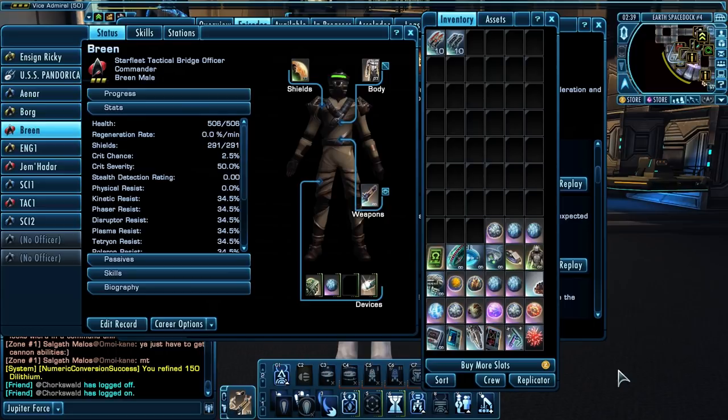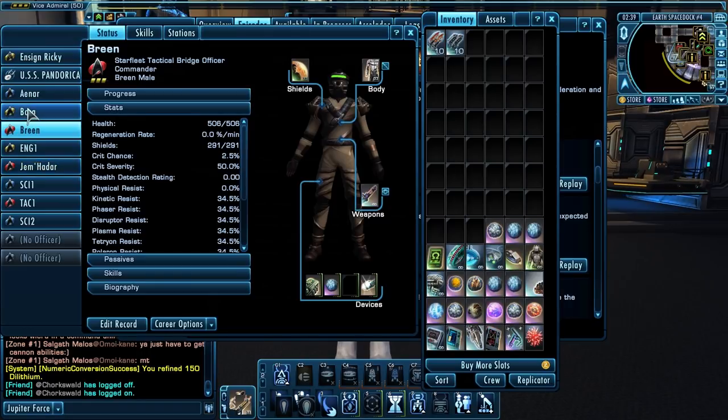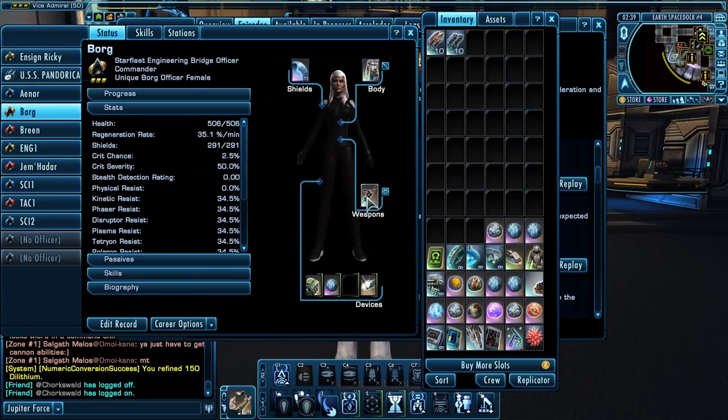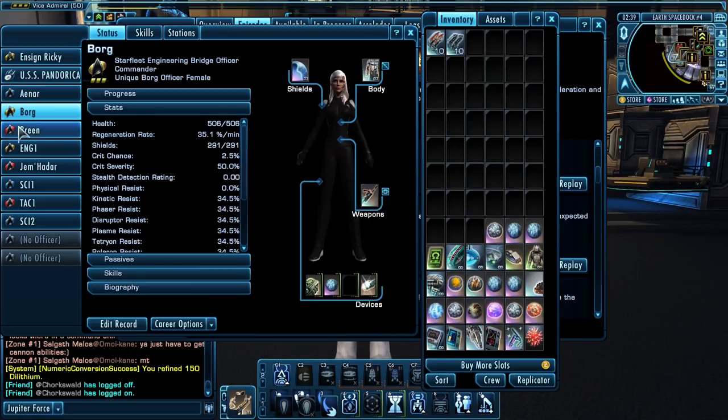Another thing, weapons. You always want to have really cool weapons. And this game has some very unique weapons. As you saw, for example, here's my Breen. When we did the Breen episode, we put in that CRM 200 and gave my Breen officer that, okay? My Borg, she already had the Synchronic Proton Distortion Prototype Assault Rifle, okay? So that's another unique weapon. So I left those 2 on them.